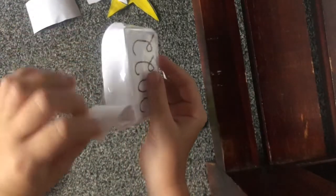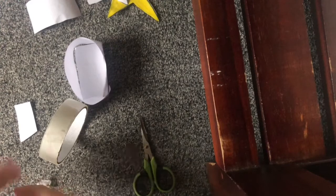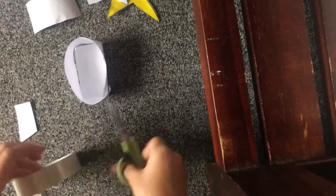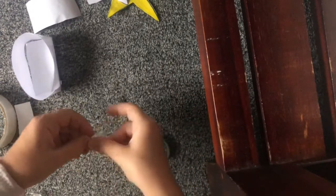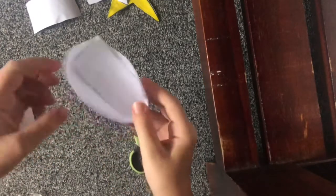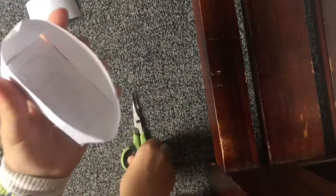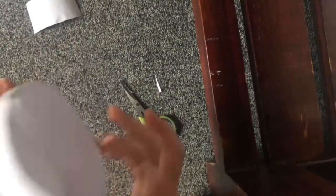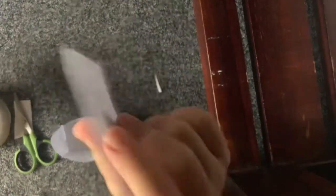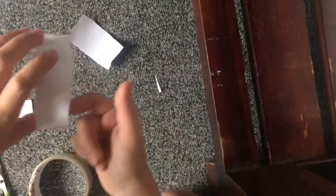Okay guys, now I'm on this part. If you want, you can just tape it over there, or you can just cut it. I'm gonna cut it and then put some tape there. Now you're just gonna put it there so it doesn't come out, just like that — so now you have this. If you want, you can cut it a little bit if you don't like the thickness. Then you're going to get the back piece and get another piece of tape and do the exact same thing, but leave a little hole.